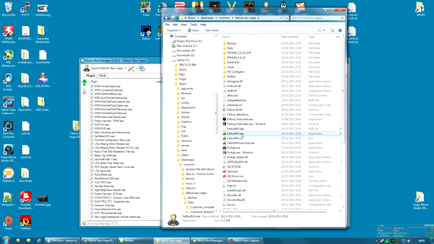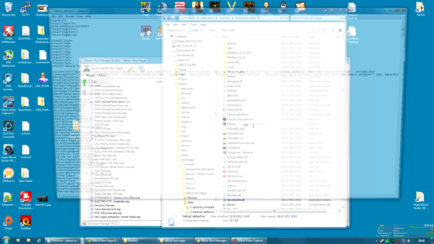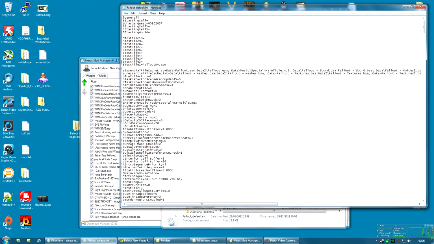So you'll have falloutnv.exe. Now, normally this will be under your Steam Apps Common Fallout New Vegas. That's where it is for me. I think the default is something like C drive Program Files /Steam Apps Common Fallout New Vegas. So you'll need that, and there will be a file called Fallout Default Ini. So edit that. You can either edit with Notepad++ or with Notepad if you don't have that. I'll open it with normal Notepad just to make sure everyone knows what I'm doing.